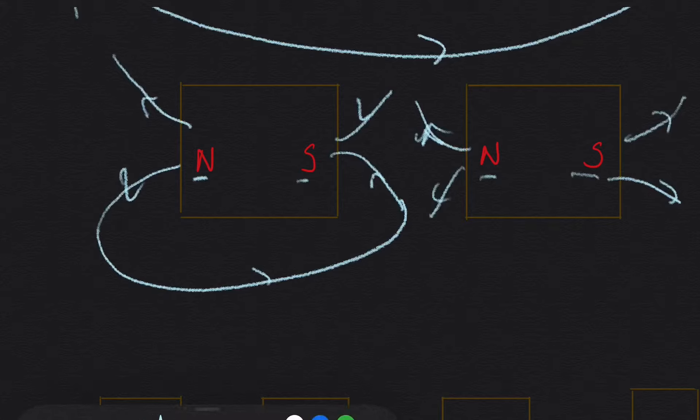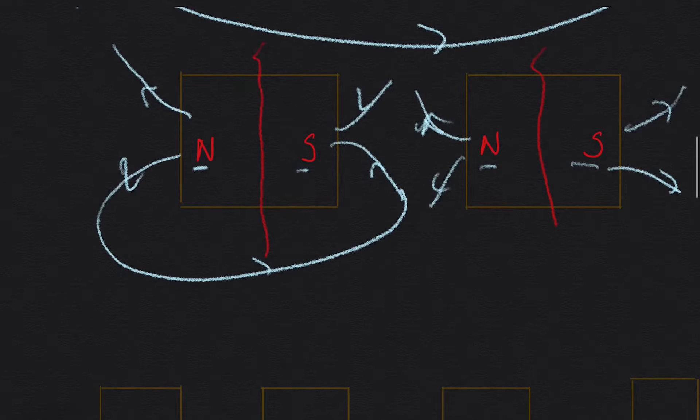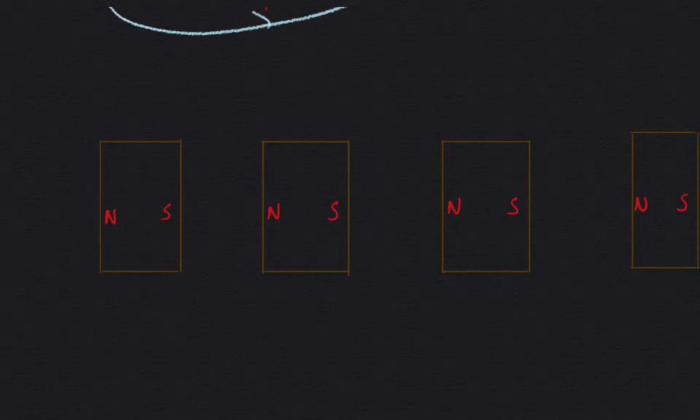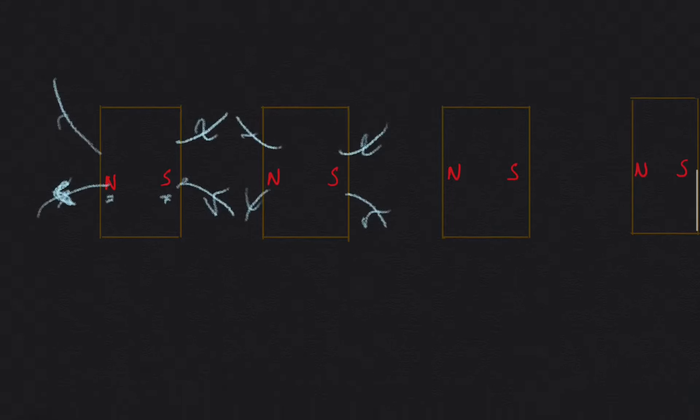And if I take this thought process further, and I cut the North and South bar magnets again in half, then what I have is again, smaller bar magnets with the same according size, North and South, left side and right side. So I'm going to quickly just draw a few lines that are leaving the North, leaving entering the South, leaving the North, leaving the North, entering the South, and so on.